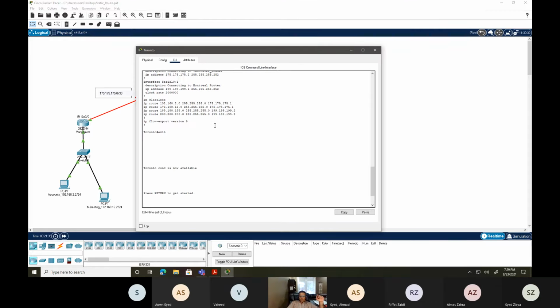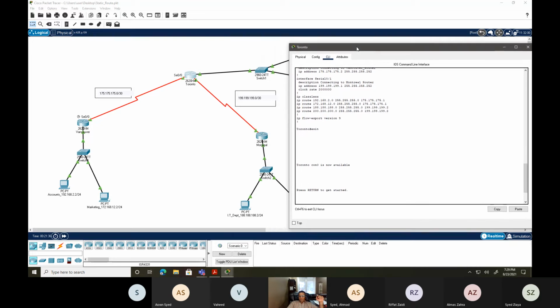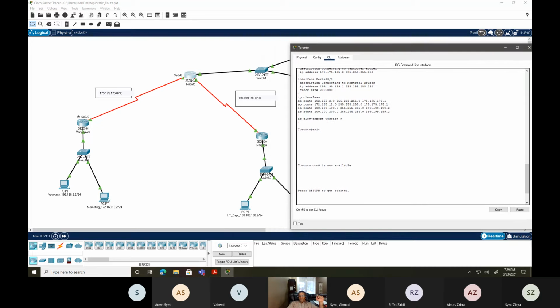So that's why in Toronto, you have to specifically define that in order to get to this network, the accounts team in Vancouver, my next hop is this IP. In order to get to the marketing, my next hop is the Vancouver IP address.